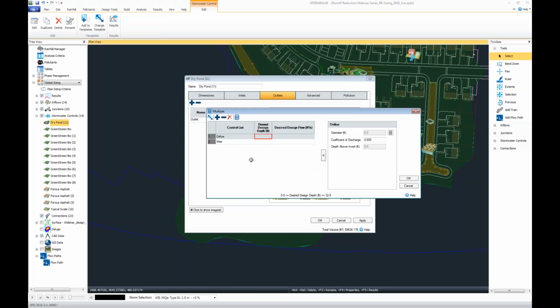I'm going to say for the orifice, up to about 3 feet deep is my design depth. And I happen to have looked for, in the existing undeveloped conditions, we have about 6.5 cubic feet per second in the 5-year event. Okay, great.